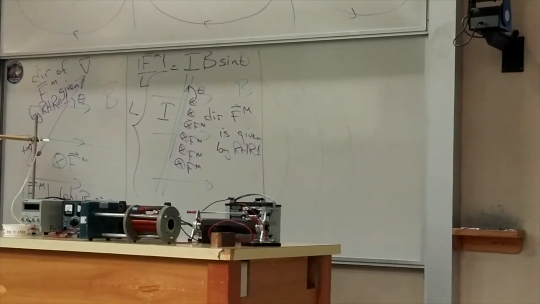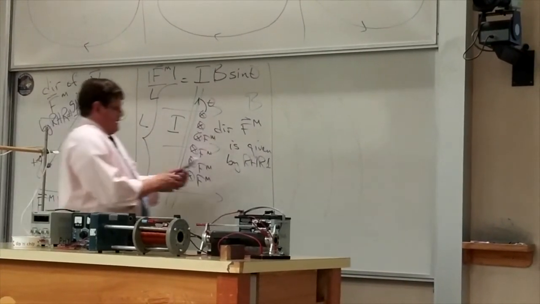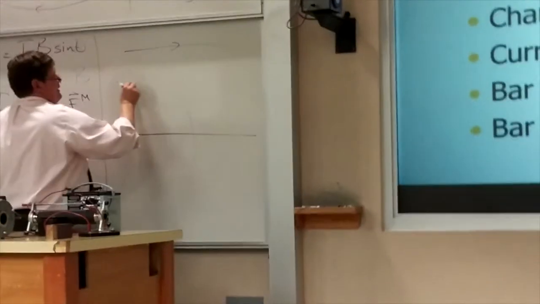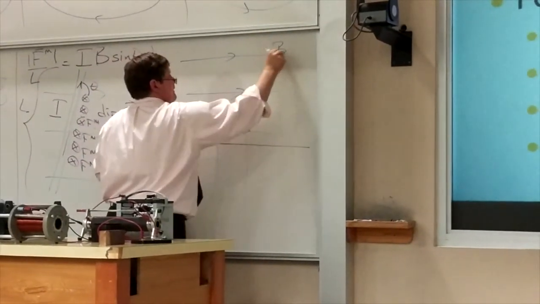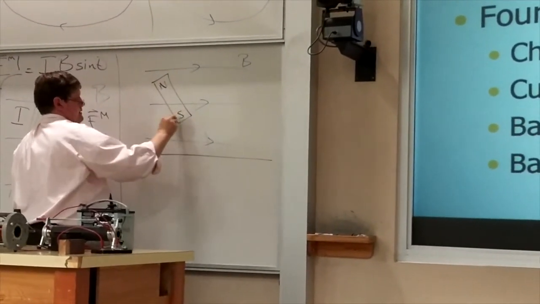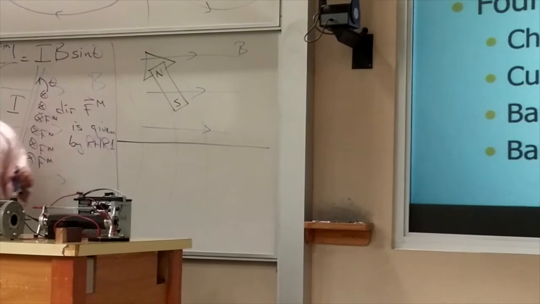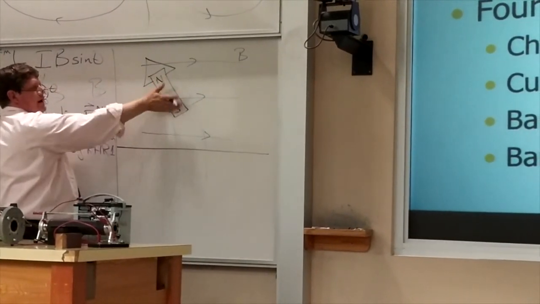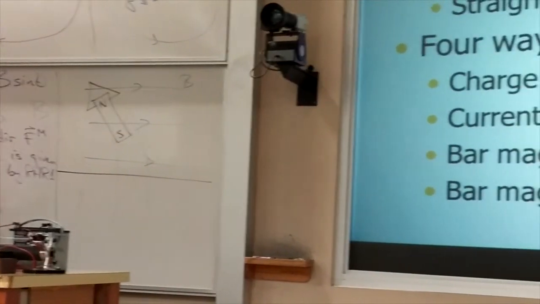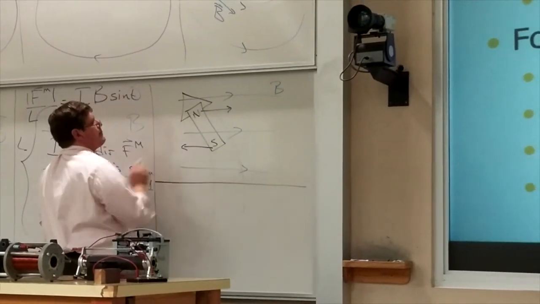Okay, now the last two cases both deal with a push or a pull on a bar magnet. In the first case, we have a uniform magnetic field, by which I mean field lines that are evenly spaced. If I lay a bar magnet down in that, I can think of that north pole as the arrowhead on a compass needle. That compass needle is going to turn around, it's just going to rotate and line up with the B field. Now I can think of that as happening because the north pole is being pulled in the direction of the B field and the south pole is being pulled in the opposite direction.